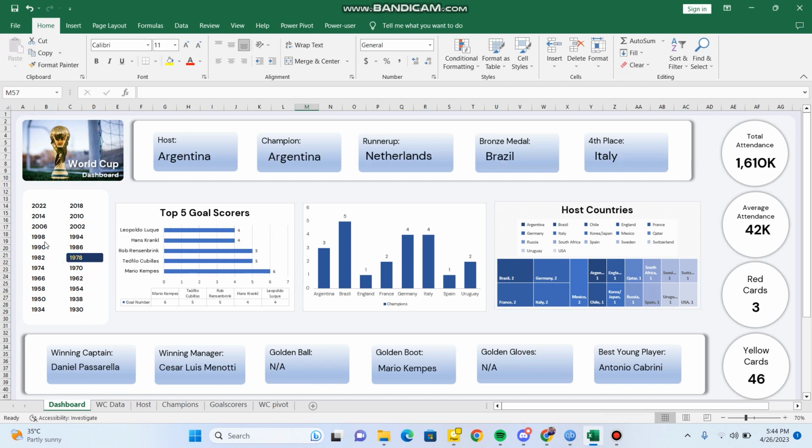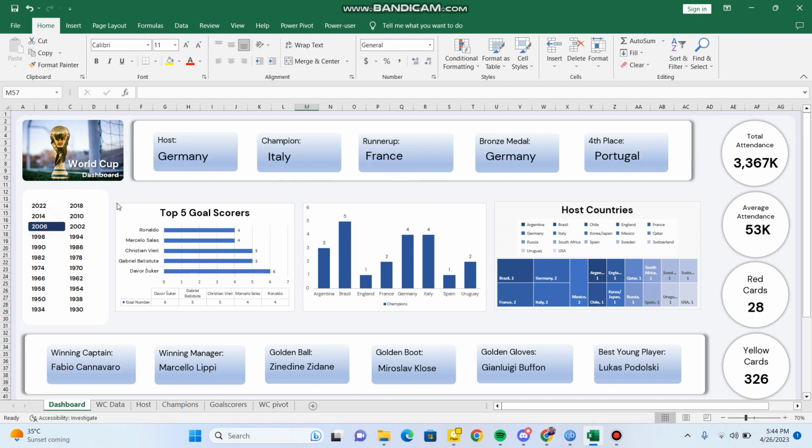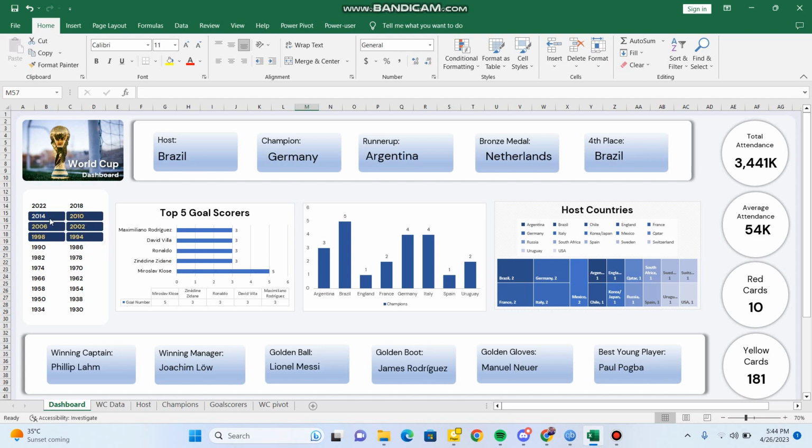So that is how you can operate this slicer, and you can see how the statistics are changing. And if we want to see multiple years, if I want to see from 1994 to 2014 who were the top five goal scorers, we can drag it to 1994 to 2014, and we can see these were the top five goal scorers in this period: Miroslav Klose, Brazilian Ronaldo, Thomas Muller.